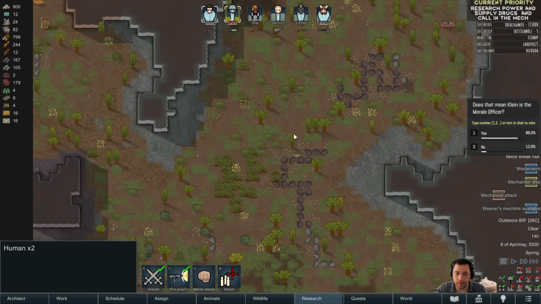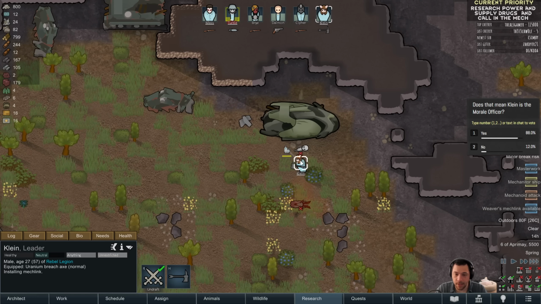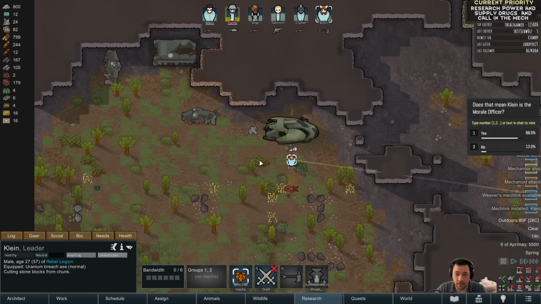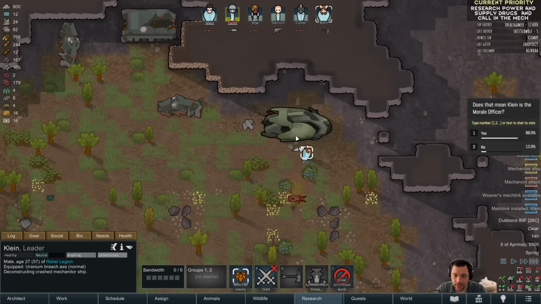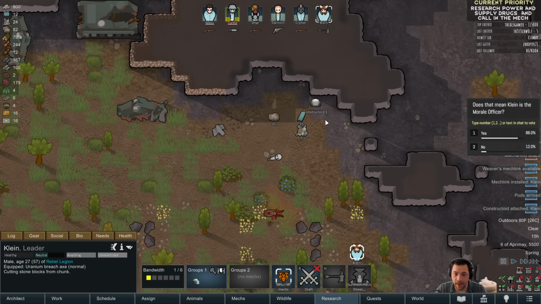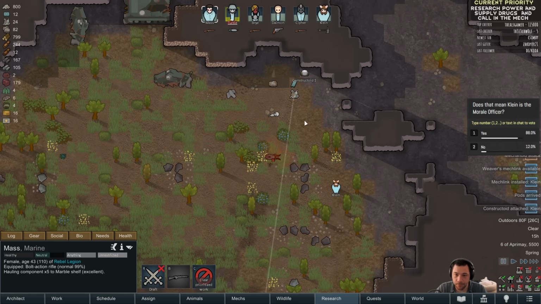Because you can end up shredding your own mechs, which is maybe not something you want to do. All right, we only got a little bit of bruising. So let's install and become a Mechanator. Done. And then, Klein, I'm going to let you briefly deconstruct this ship for materials. And we have a Constructoid. So a Constructoid is a little constructor bot.